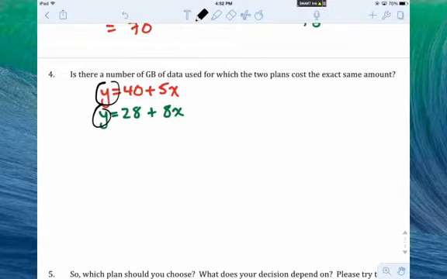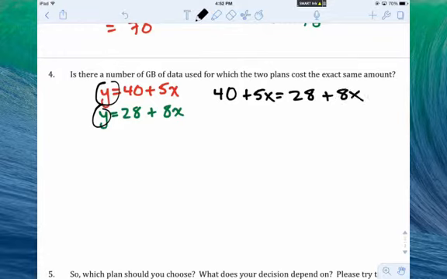And so what we need to do is set up an equation equating the cost of Boost Mobile with the cost of Cricket Wireless. And note to self, what we're doing here is exactly the same strategy as if we were just given a system of equations with two variables and we said, please find the x and y values that make this true. We're just asking, find how many gigabytes it would take for them to be the same, and what would that cost be?